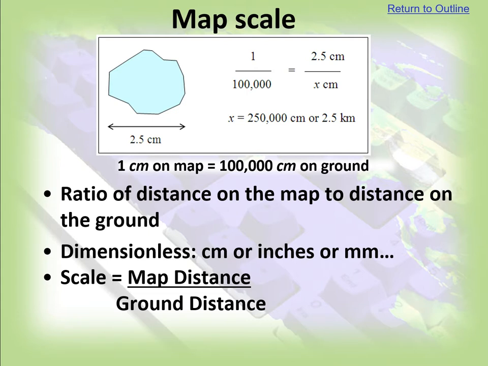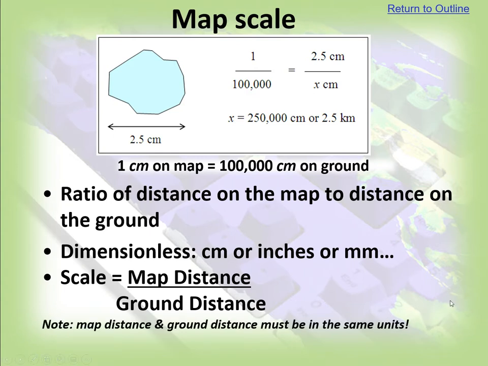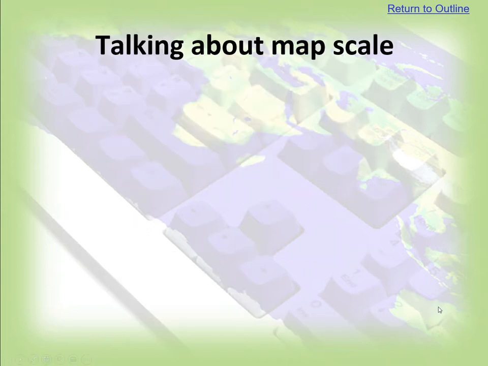And the reason I do that is because when you're calculating scale, if you do map divided by ground distance, you're going to end up with this weird 0 point something number. And you will always end up with a 0 point something number. So that doesn't make any sense. Like, what does that mean? That's not a scale. That's a number. That's like a value below 1. So to avoid that, I like to have the 1 over S, because then you're calculating S. You're not actually calculating 1 divided by S. So the other key thing is that your map distance and your ground distance must be in the same unit. So they have to be the same.